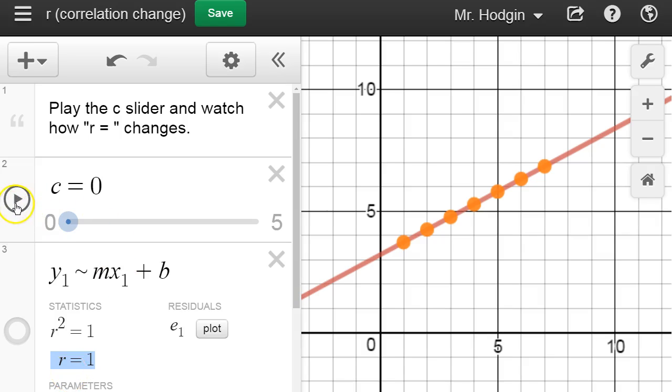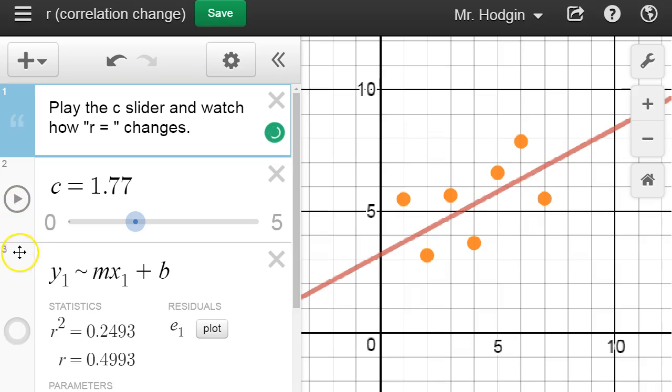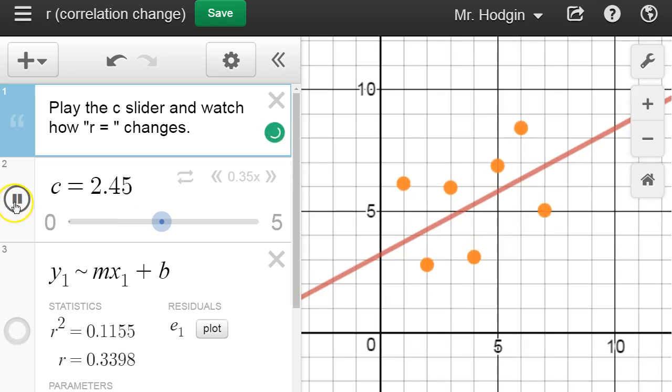And I'm going to press this, and these points are going to move away from the line. And you can see this number go down. So, of course, the highest it can go would be 1, because that's 100%. Can't go higher than 100%. But as it changes, you can see the points move away. Right? Now it's only at like a 50%. So this would be a good example of a 0.5, 0.499, but that's pretty close to 0.5. And if you keep it going, you see it gets closer and closer to 0.